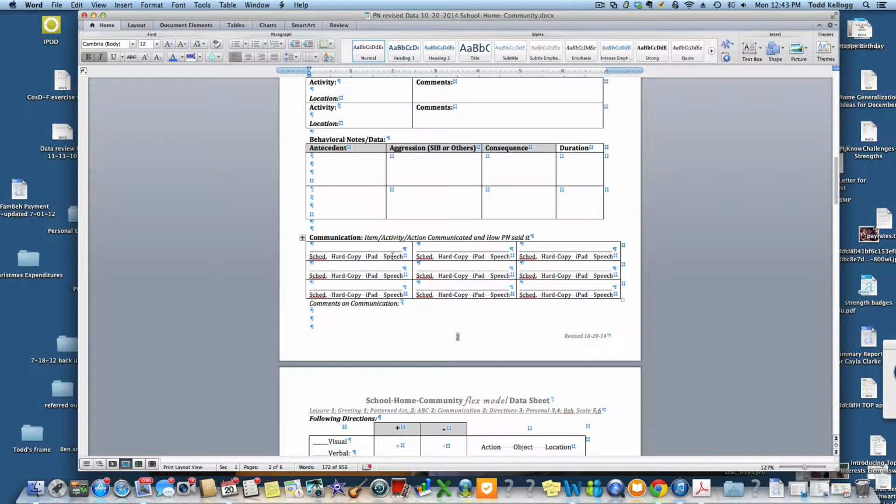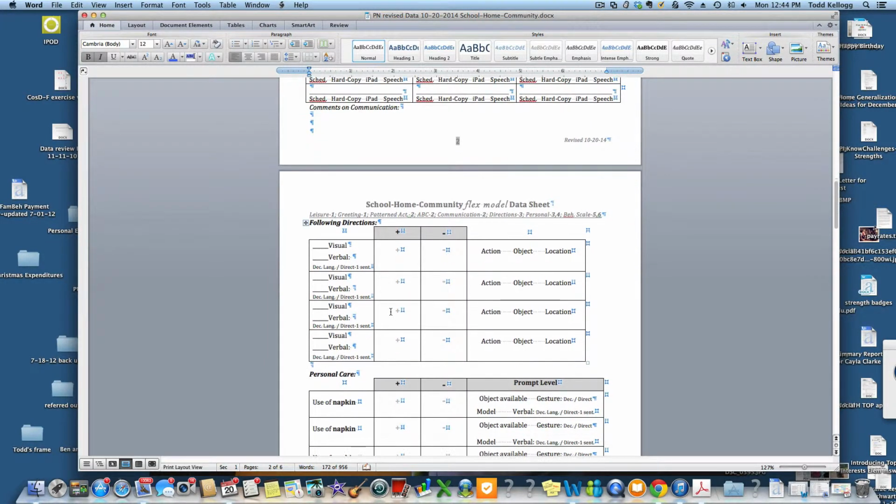And sometimes it might be one or two circled, but that would be the different ways of him communicating to us that he has some desire or need. So at school, for example, he often will tap the picture that's on the schedule for the track. So that's right here. If the picture of the track was on the table, a desk, I mean, and he tapped it, then it would be here because it wasn't on his schedule, it was just on the table. Or if he said something, speech. Any comments on speech, additional comments, you can write down here.